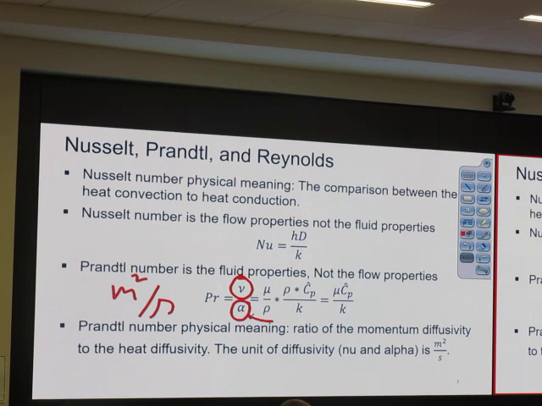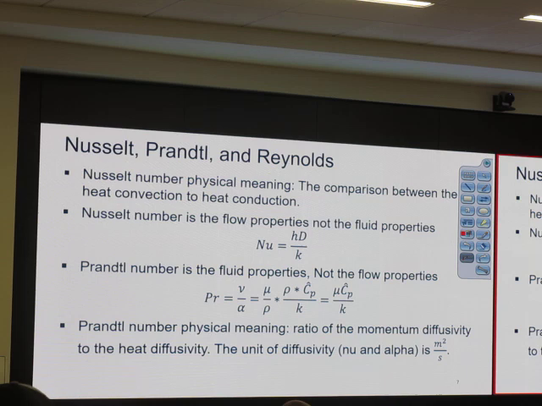Mercury. Mercury flows, but it can transfer heat very well. Or if I have molten metal that flows, it transfers heat very well. Typically for oil, normal oil, Prandtl number will be 10, 50. Crude oil maybe 200. So most of the oil that we're dealing with doesn't really transfer heat. It transfers heat very slowly, so it transfers momentum a lot better. So Prandtl number for our case is like 50 and above. Sometimes it's 10,000 if it's very viscous.